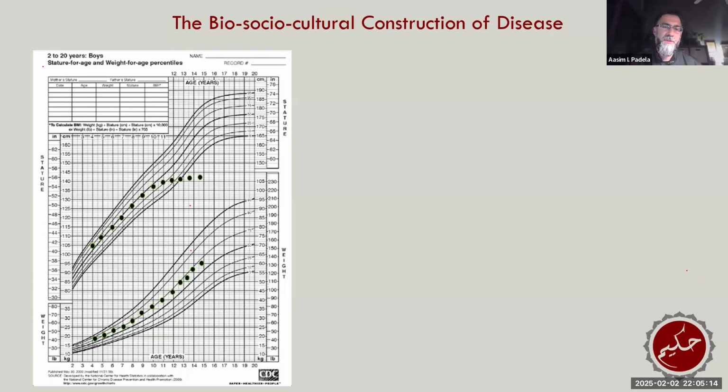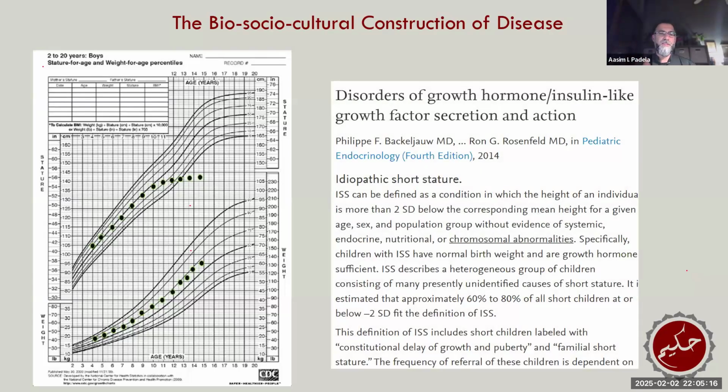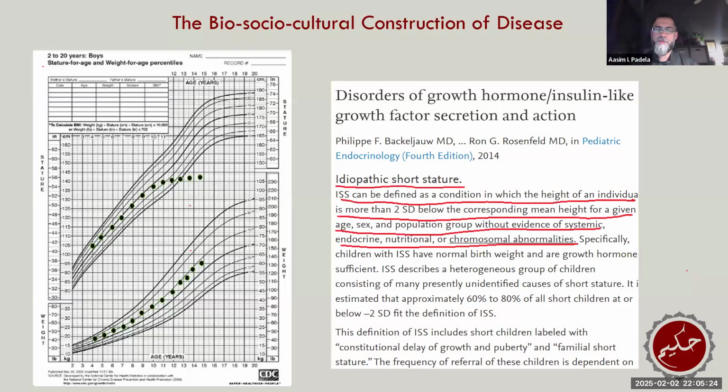And then we have to do interventions, right? So here is a disease state that's defined, right? There might be many reasons why someone gets off that growth curve, but this is idiopathic short stature. A disease that is defined that we have no biological understanding of why the person is 2 standard deviations below the height everybody else is at, right? Biology is making a claim that it doesn't know.